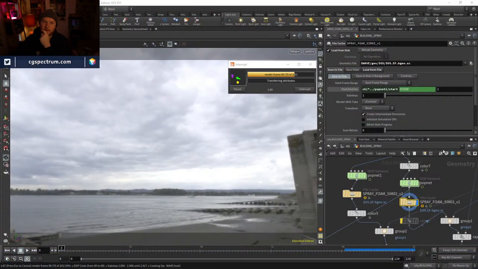Let's get stuck in. Just to make working a little bit faster, I am caching my simulations that I've done in the previous two streams to disk. That'll help me work around and navigate through things a little faster, which will make life a little bit easier. So I'm just going through and putting file cache nodes down, caching all this stuff to disk for the duration.